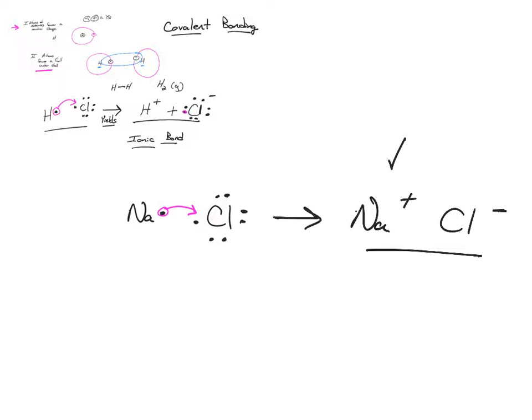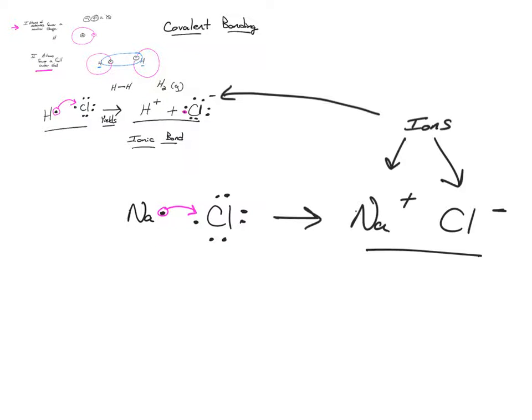These are called ions. When an atom is charged, we call it an ion. So these are ions. This is an ion. That's an ion. That's an ion. Any of these atoms that have a charge, we call it an ion. It's just sodium. It's just hydrogen. It's just chlorine. But it's them with a charge. The electrons are not balanced. We call this an ionic bond.